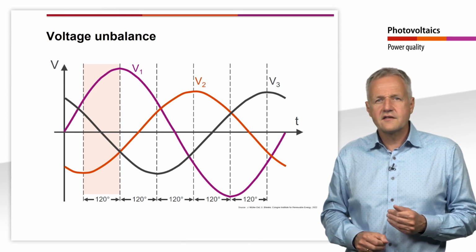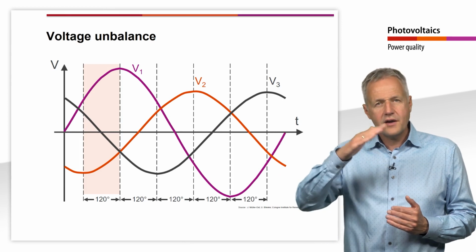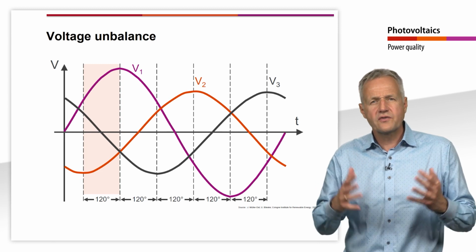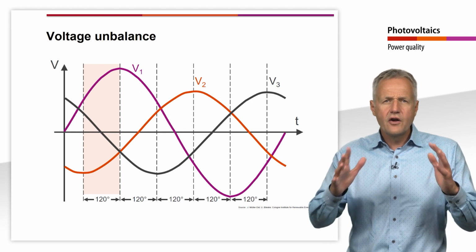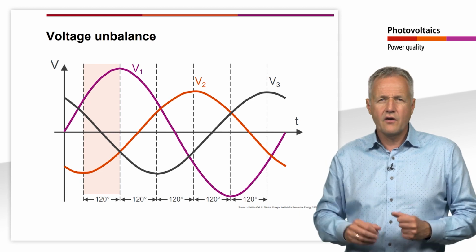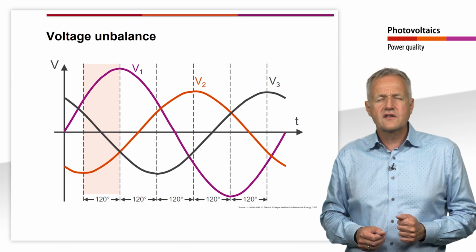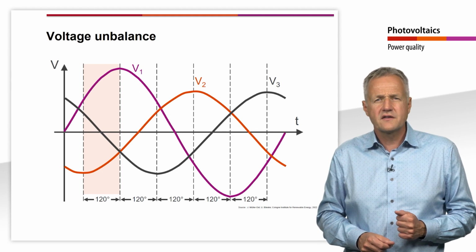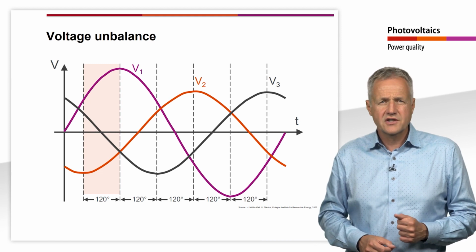If the different phases are loaded to different degrees, this is referred to as an unbalanced voltage. Unbalanced voltages cause the conductors to be stressed with different amounts of power. As a result, the line losses are greater than if the power were distributed evenly over the three phases. In addition, larger unbalanced loads can lead to greatly increased energy losses in the generators of power plants, which are accompanied by strong heating and can lead to destruction.